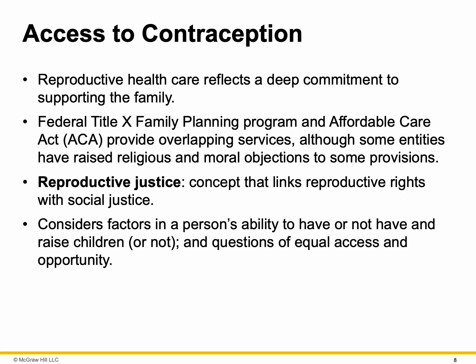Now, today, the Title X planning program is our nation's publicly funded family planning program that provides individuals with comprehensive family planning and other preventive services. So it includes a wide array of services. The federal Title X Family Planning Program and the Affordable Care Act, or the ACA, provide some overlapping services, although some entities have raised religious and moral objections to some of the provisions in these laws.